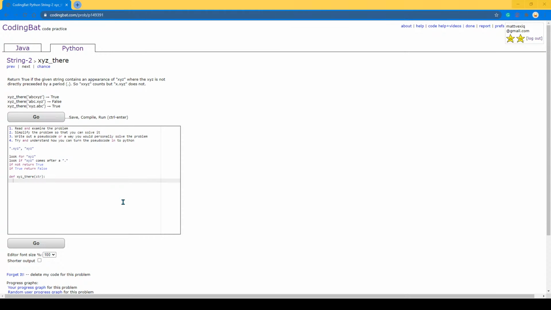So what we do is we check, alright, this string, we're trying to look for xyz. Well, what is the length of xyz? It has 3 characters in it, right? So when we search through string, we want to make sure that we don't overshoot, right? Essentially we have to loop through this, okay?